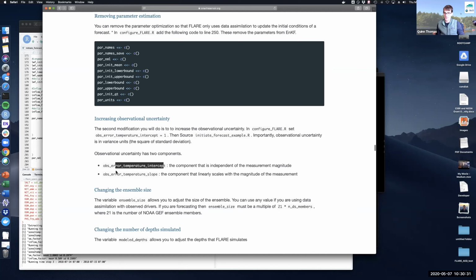Or, if one wanted to change Flair, one could provide another term that was like a threshold and an uncertainty value if you are above and below the threshold. You can play around with this. Oh, that's cool. That would be very expert to do, but you can change it so that it has different uncertainty at different values. You would just need to write the code to do that.